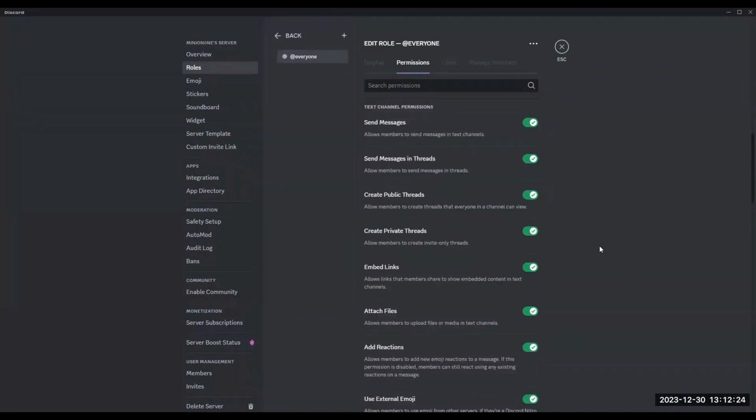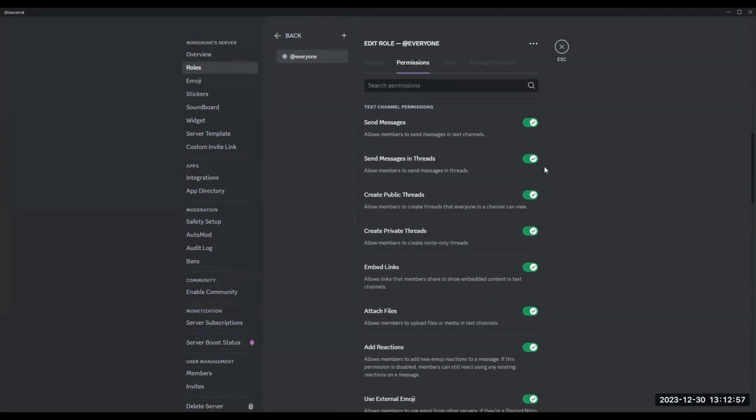Your text channel permissions will allow you to have somebody send messages. So if you have an announcement channel, you can have everybody view it, but have nobody be able to send messages except for an admin. And that way you don't have a bunch of people replying to your announcements other than just like little emoji responses attached to the message.